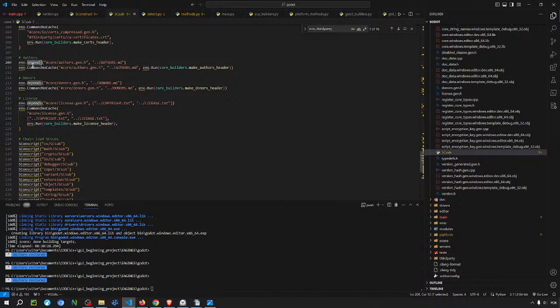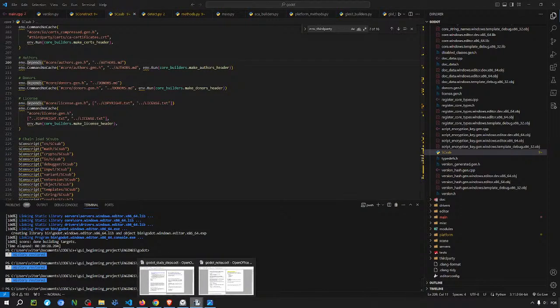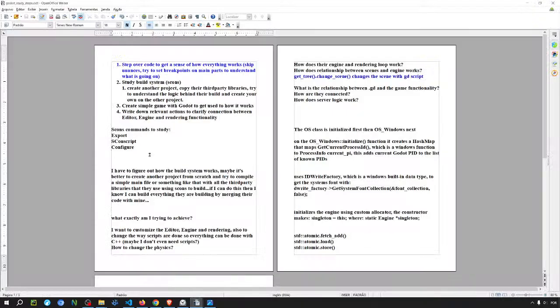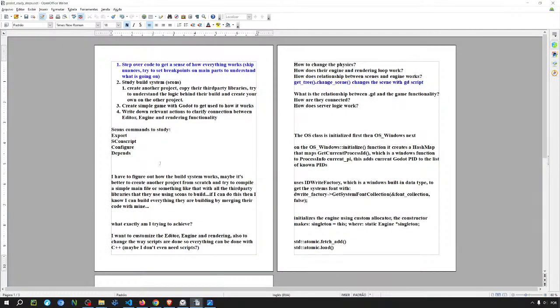So yeah, if I have to spend more time, I'll look at all the other files as well. The first thing that I want to focus on is just building. I think I'm just going to try to build only with third-party library files. So, simplify everything, and try to simplify the commands there.